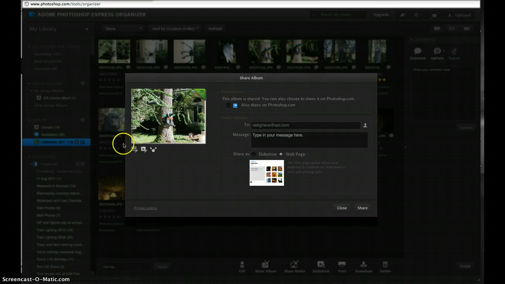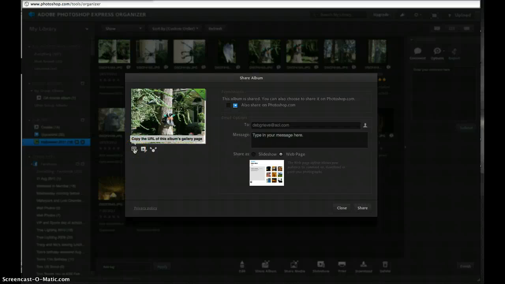But the three areas that I wanted to demonstrate to you this time round, as we've already seen this before, is on the left hand side. Once again I have three further options. The first one is to publish this particular album to either Facebook, WordPress or other social sites. In the middle one, once again I can take just the URL, but it won't take the URL of one particular photograph. In this instance it's going to actually take it of the entire album's slideshow. Now, if this particular album didn't have a slideshow, then that button would be grayed out.